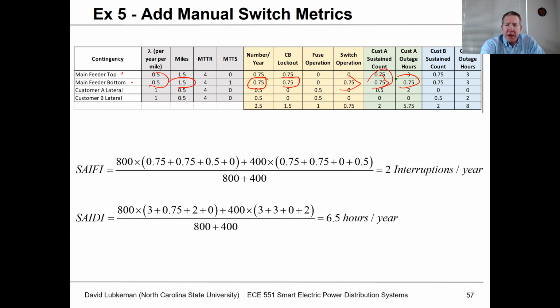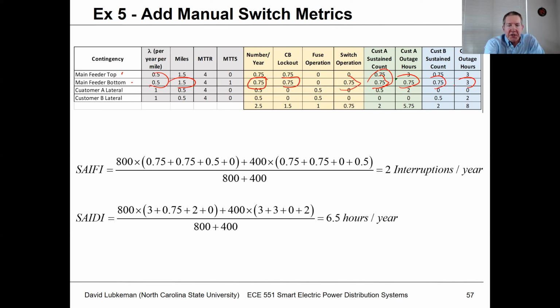The customers at location B still have a mean time to repair of 4 hours they have to live with. So 0.75 times 4 gives me 3. This is how you would update the numbers. And then you can calculate a new SAIFI value.